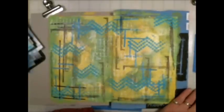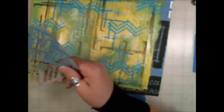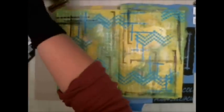What I'm gonna do is take this. I'm just going to lay my stencil face down on it, and I can reach it. I'm going to use my brayer. Let's see what you're doing here. Use my brayer, and I'm just going to get this paint off. Whatever paint's on there. So I'm just taking the paint off. I don't want to waste it. It's golden paint. See? So we just put the paint on there. That's cool. All right. My stencil back. Yes, I know. Don't yell at me. I don't wash my stencils. If I need to wash them, I will. But right now, I don't.